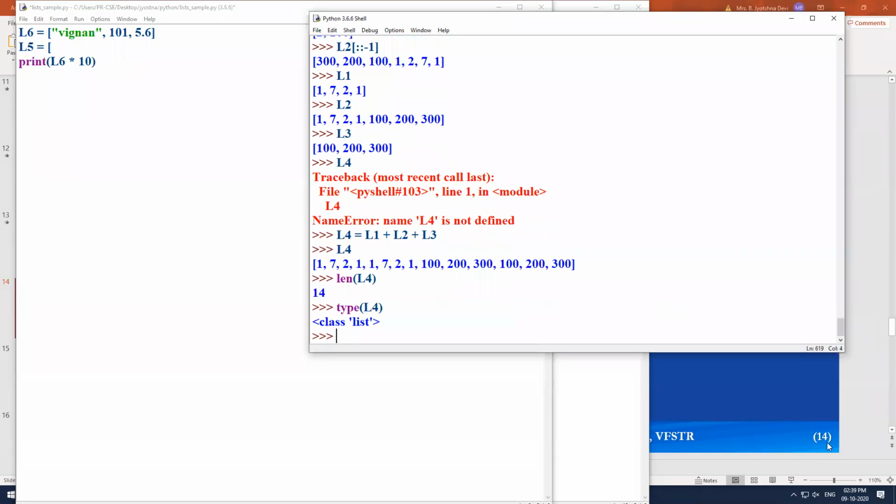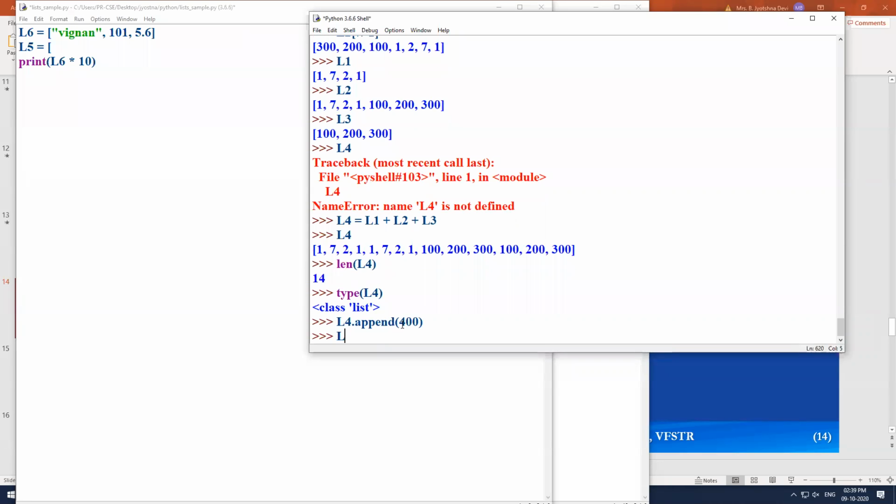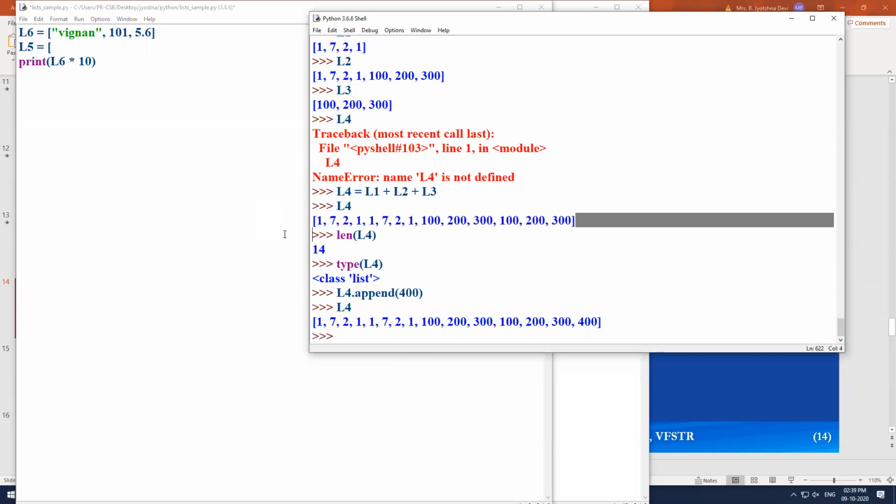How to add and remove? Yeah, I'll come to that. Maybe in tomorrow's class, you can append a new element to L4. So maybe this is what L4 is, right? I want to append a new element to the end of the list. I want to add 400. This is how you can add a new element to L4. This is the earlier list, and now your list becomes this. Whenever you call the append function and pass an element, L4 will be updated by adding the new element at the end. Got it? Who asked me this?